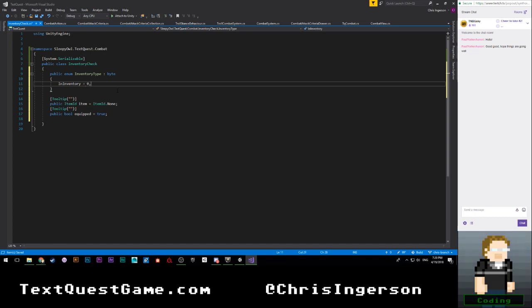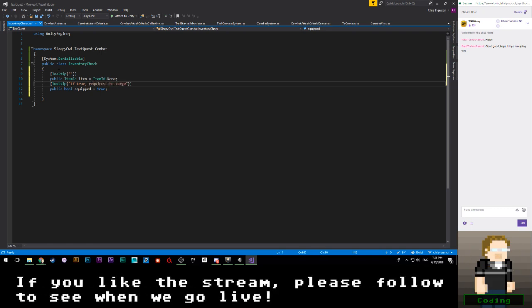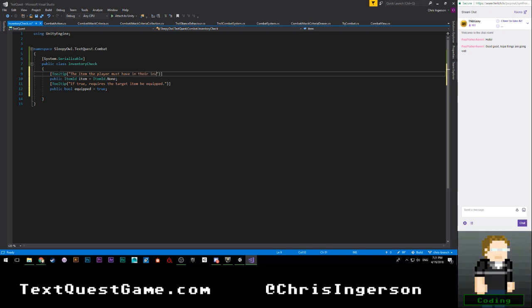So I'm trying to think through what possible criteria I could want, and it could be something like, I want you to have the item, meaning that it's in your inventory, but not necessarily have it equipped, because it could be an unequipable item. I could see a case for that. Or I need to specify like it should be in your inventory and you need to have it equipped. So I guess I would just have equipped or not equipped. But that's just a bool check at that point, so I don't really need an enum. So I guess I'll say if true, requires the target item be equipped.